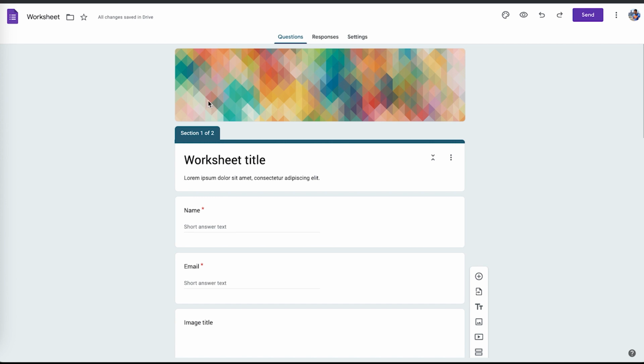So the way that this functions is that this form itself is divided into different sections. So hear me out here. At this point in the video, if you're like, oh my gosh, this is so confusing, it is actually super simple. It's divided into different sections. The reason why is that the human brain can only accept so much information at one time. And sometimes you don't want to go through like 50 questions that you have to fill out in a form. You'd rather instead go through like 5 sections of 5 questions each. It just makes it psychologically much easier. That's one of the things I love to do.